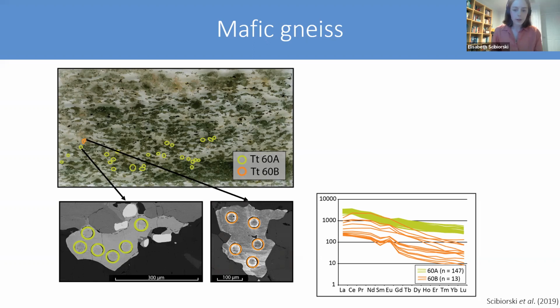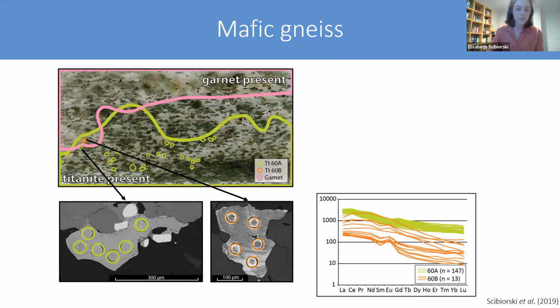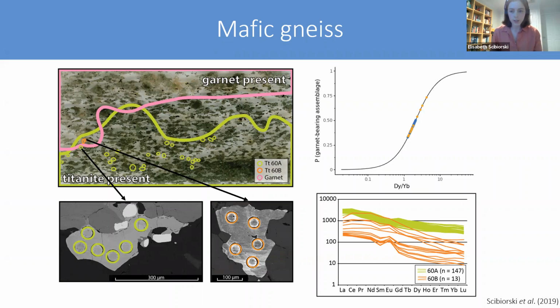Now, you might have also noticed that in the top left of the thin section, there is a pink mineral, which of course is garnet. And as it turns out, titanite has an interesting spatial relationship with the distribution of garnet in this thin section, as you can see in the map here. Most of the titanite in this sample is not actually in equilibrium with garnet. You can see the titanite chemistry varies with the proximity to garnet on the millimeter scale. And if we apply our logistic regression to the data from this sample, the blue dots are the data from the unzoned titanites.